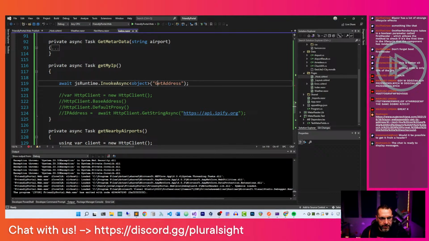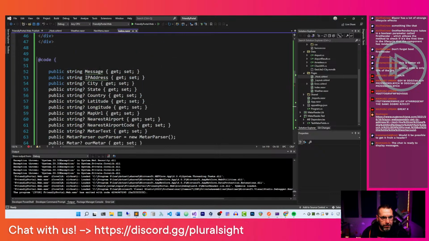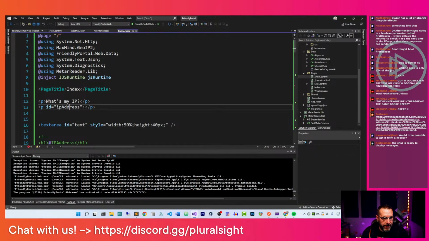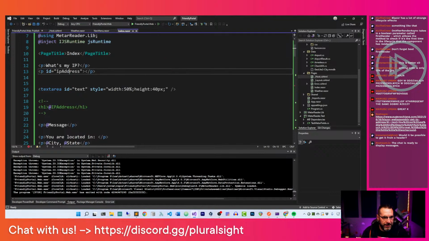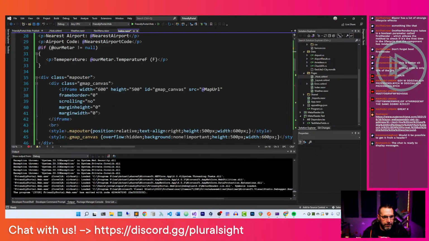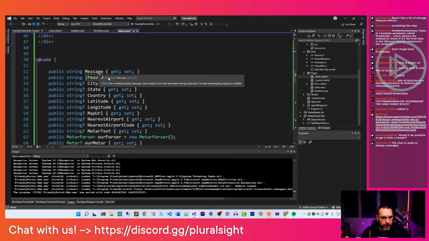So if we invoke this async get address, that's going to populate this right here. So I wonder if I can bind this to IP address. Probably not. If I remember what I called IP address.